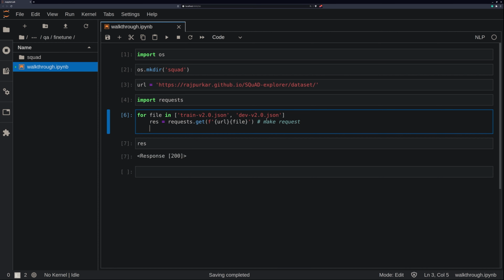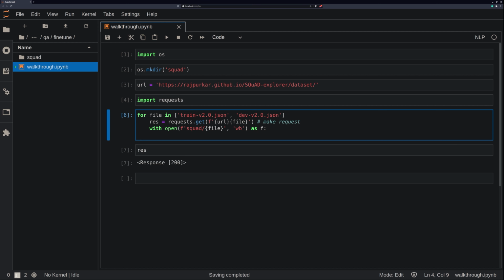The next thing we want to do after making our request is actually saving this file to our drive, and we want to put that inside this squad folder here. To do that, we use open, and again we're going to use an f-string here. We want to put it inside the squad folder, and then here we are just going to put our file name, which is file. We're writing this in binary because it's JSON, so we put wb for our flags here, as f.